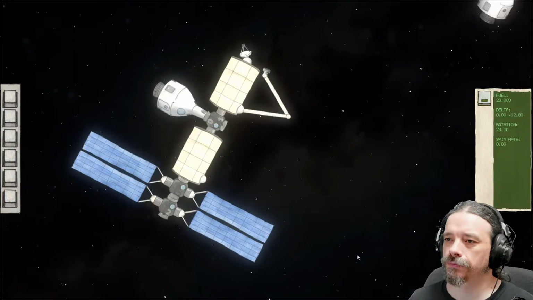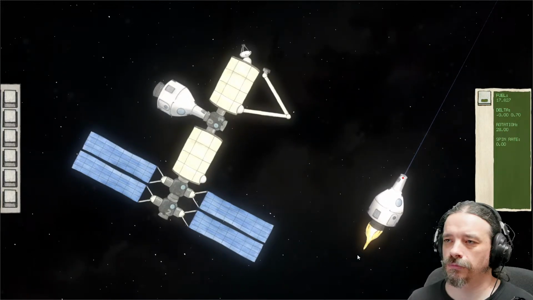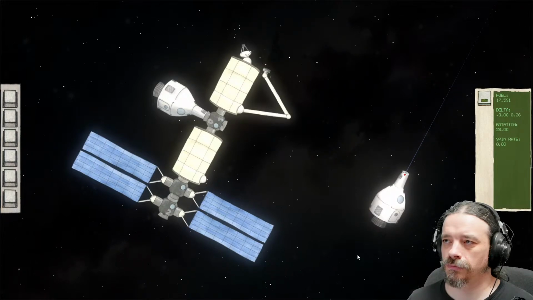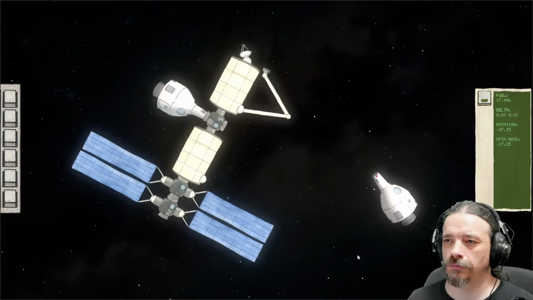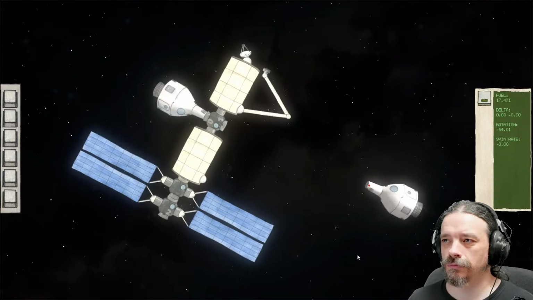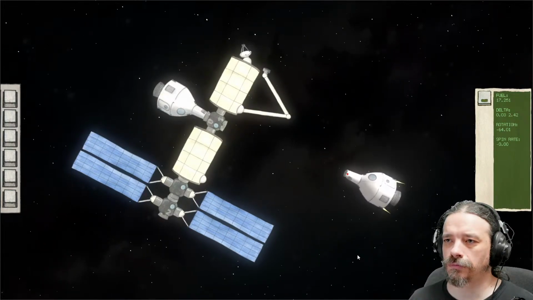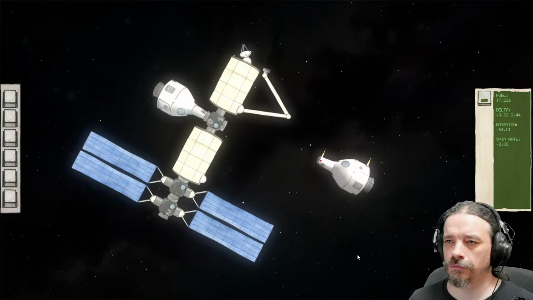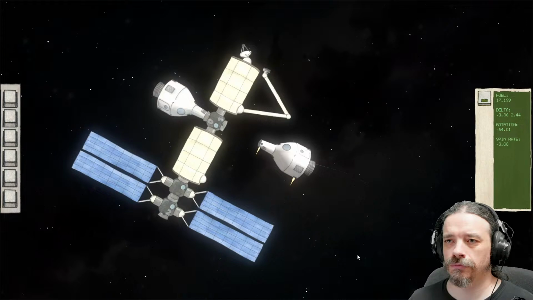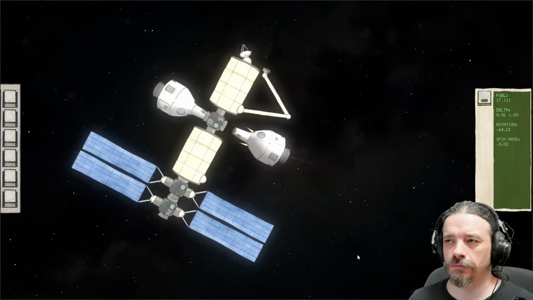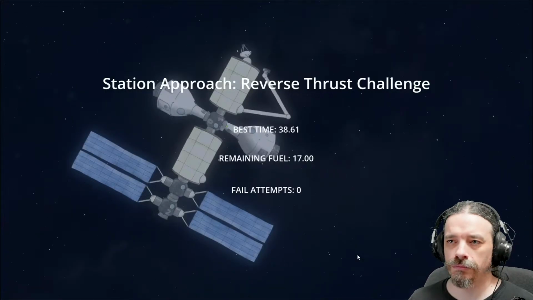Prepare for main engine burn to decelerate as you approach the station. Ready to start rotation? Engaging now, ready to maneuver into docking position. Use thrusters to align with dock 2. Auto lock activated. Roger that. We are docked. Roger that.